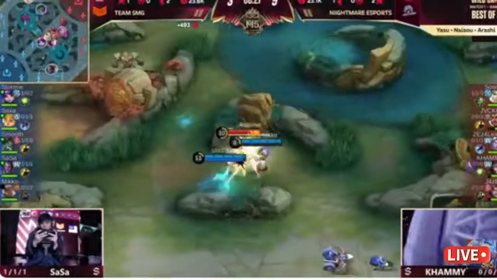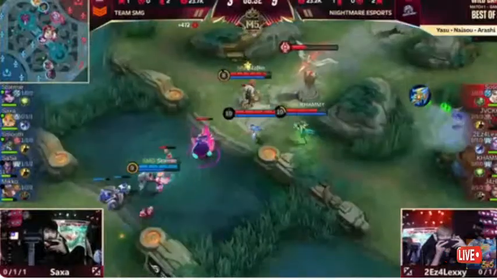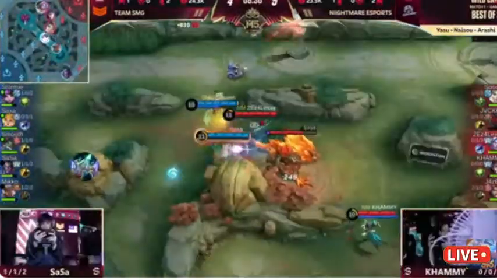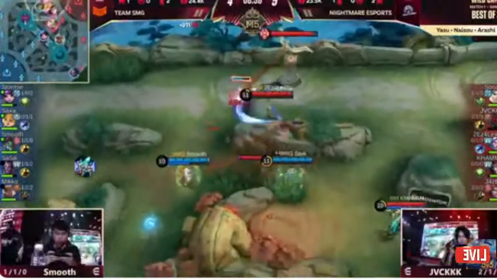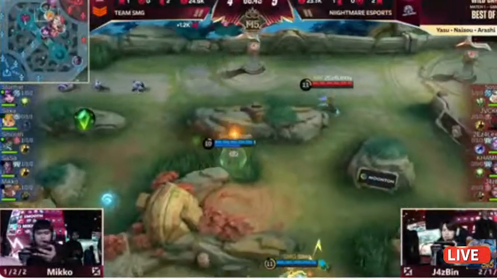So it is not... Miko, once again, is going to find Jack. Can't really do much there. And then Flex as well. They grab another kill. Easy kill for Team SMG right here, but Wind of Nature, watched by Sasa, knowing how important that physical damage immunity is.